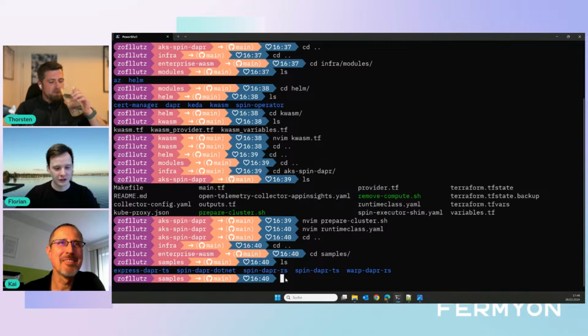Since we've now covered the history lesson for the Rust variant, maybe we can briefly jump through the TypeScript ones. So basically, TypeScript is what you recommended to us, what was closest to our enterprise IT expectations, I would say. We don't see our developers coding business logic in Rust, at least not if it's not really critical and the performance is really needed there. So we went on with the TypeScript option, and landed, of course, with the name Spin Dapr TypeScript, and then benchmarked the Express framework against it. Express, I guess most of the viewers might know, is just a popular, flexible, and easy to use web server framework in the JavaScript and TypeScript world.